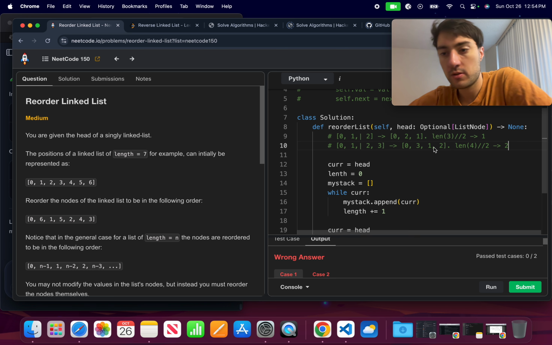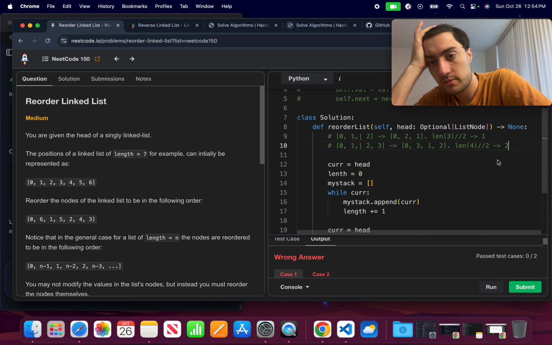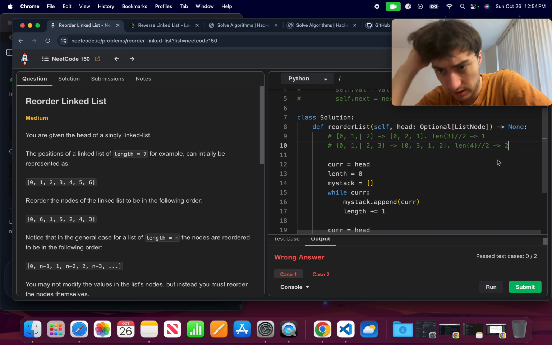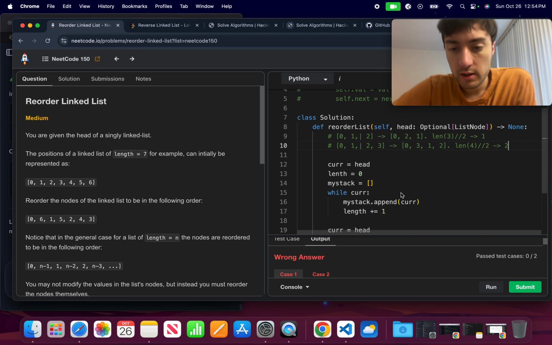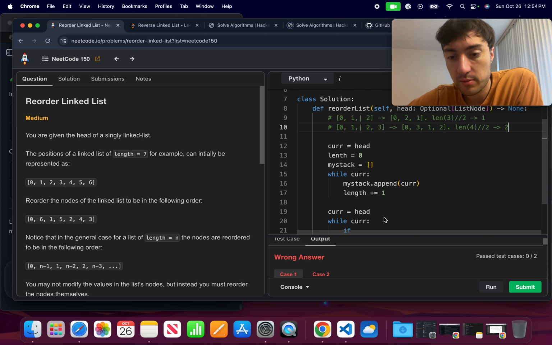Okay, but I am going to get different values if I do the integer division. So I will say that's going to tell me how much I run in here, right?